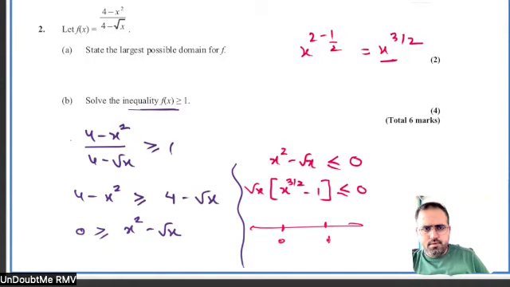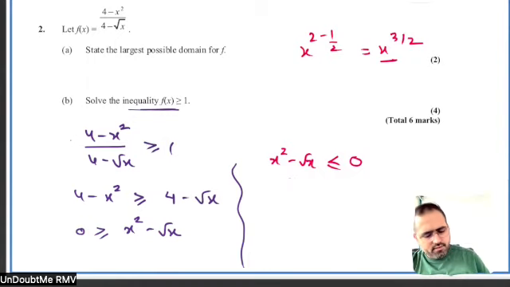I didn't understand the last part. Why did you do x raised to 3 by 2? Rajveer, I think you also have the doubt in the same. Yeah, similar. Okay, just imagine if I take root x common.